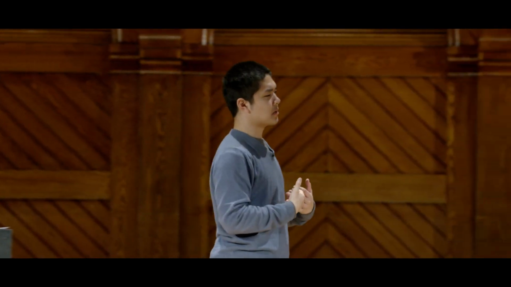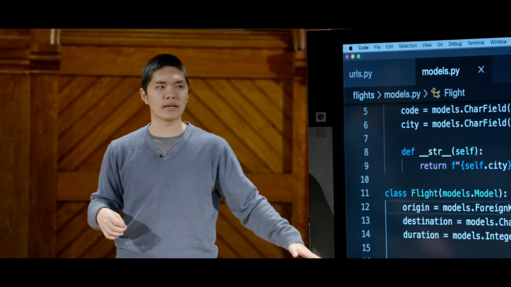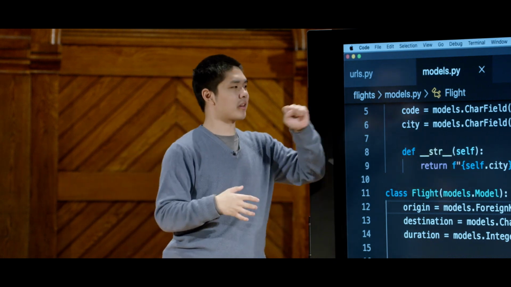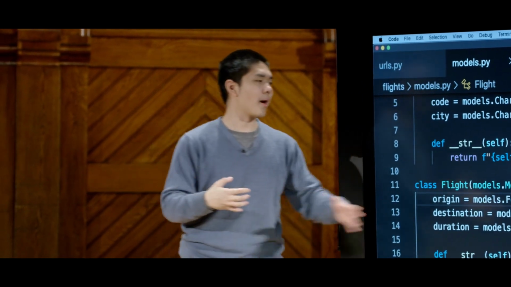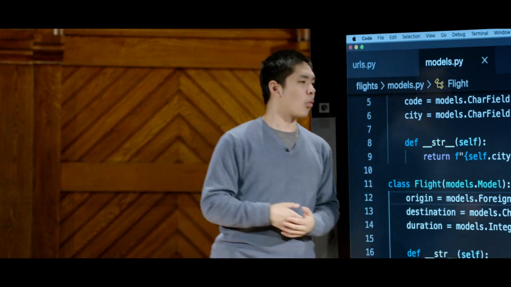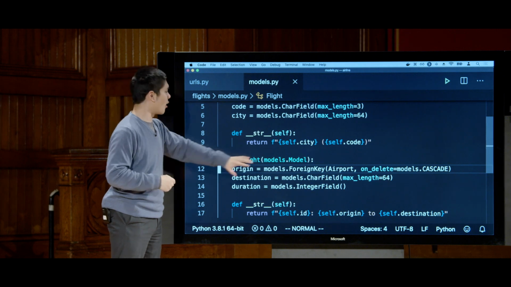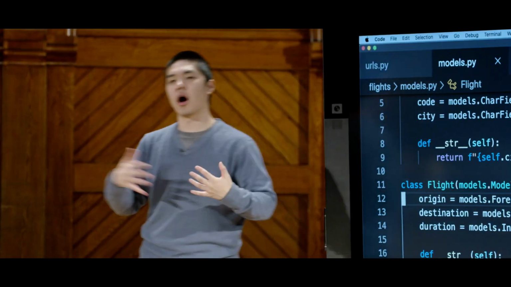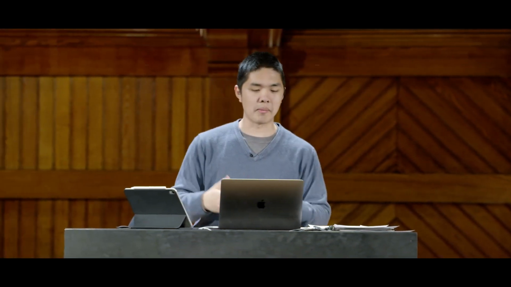So what does this mean? Well, when I have tables that are related to each other, SQL needs some way of knowing what should happen if you ever delete something. If I have a flight from JFK to London, and I later in time decide to delete JFK Airport from my database, what should happen to that flight? Like what happens to flights when the thing that it is referencing gets deleted? What models.cascade means is if I were to ever delete an airport from the airports table, it's going to also delete any of the corresponding flights. And there are other onDelete parameters you can set for saying, like, don't even let me delete an airport if there are flights that are leaving from or going to that airport. That's called models.protect, but there are other ways of implementing similar types of constraints.